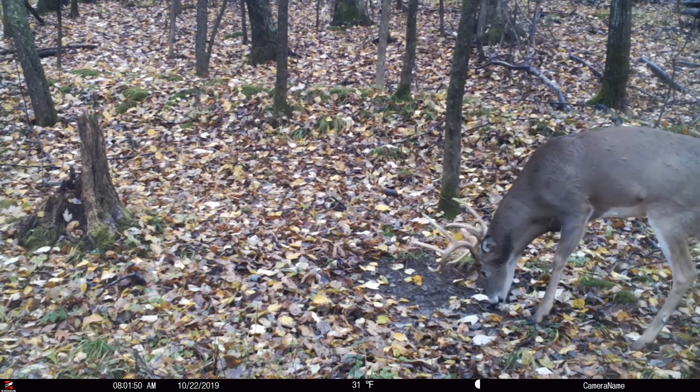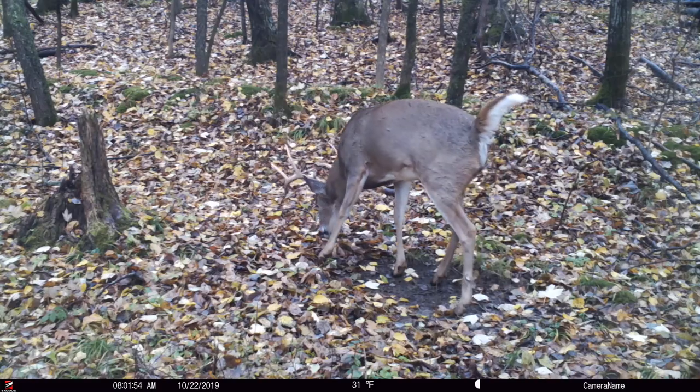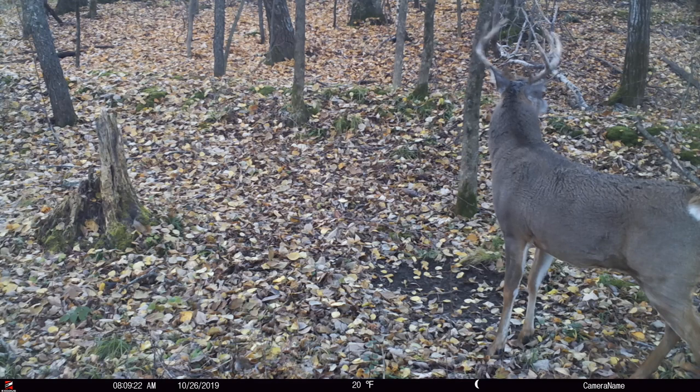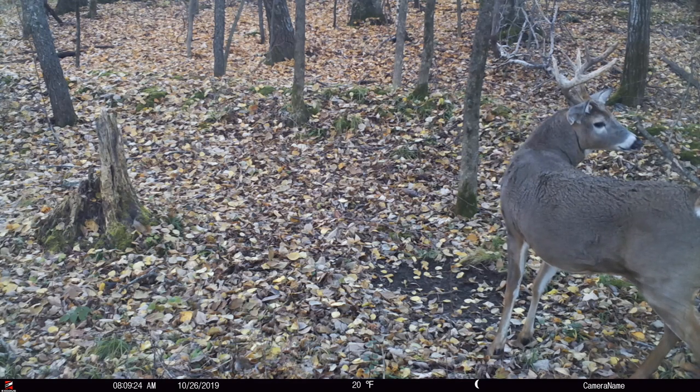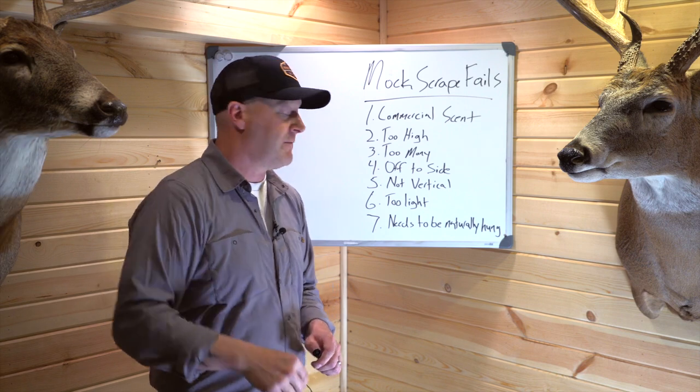And of course, on all my mock scrapes, I first pick the tree that I'm going to hang a trail camera on to take a picture of that mock scrape and really be able to get that inventory of those bucks in the area. So really make sure it's hanging down right in front of your stand location.